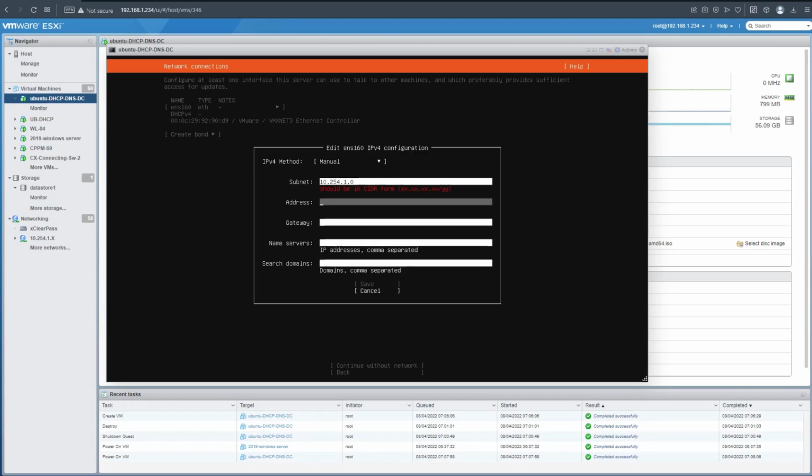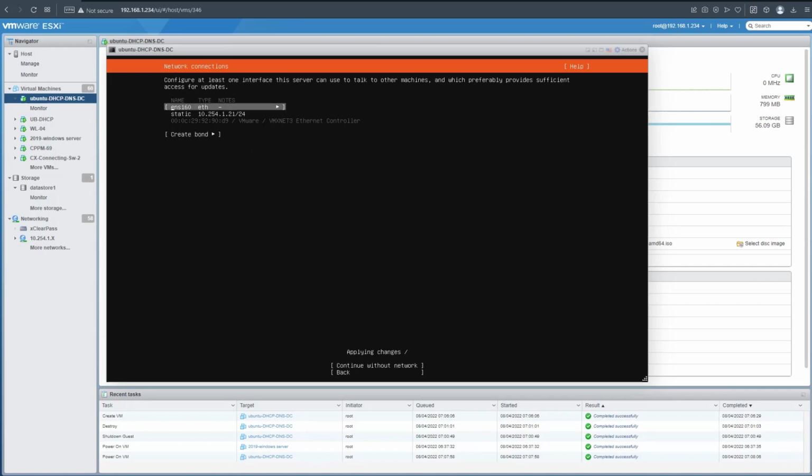Now, in this example, I'm showing you a single interface. So basically, we are installing a single interface on the DHCP server, and that interface would be the one that will be receiving the query. So the IP address will have been configured as an IP helper address, like in this case. It is 10.254.1.21. Now that IP address has been configured as the IP helper address in the core switch that will facilitate the communication between the client and the DHCP server. In this case, it's the Ubuntu server.